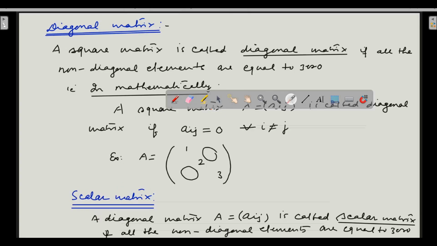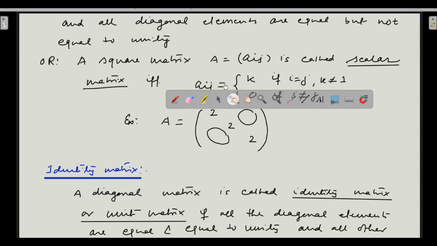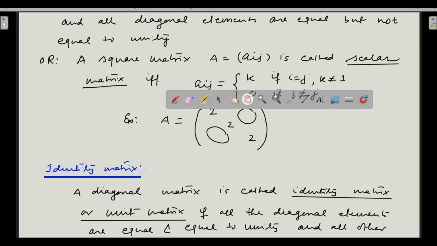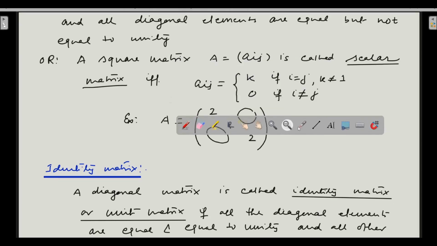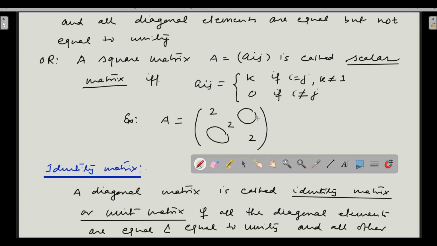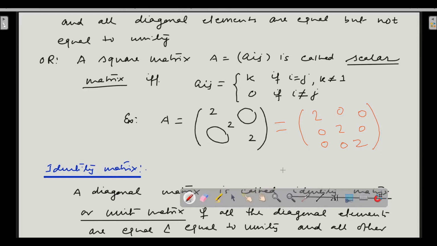Let's have a look. So let me tell you first of all, then we will have a look at the definition. But for the time being, just have a look at this particular slide. And what does it mean? So actually, it is like this. You already know that these big zeros can be written like this. So this is the meaning of this particular 3 cross 3 matrix.